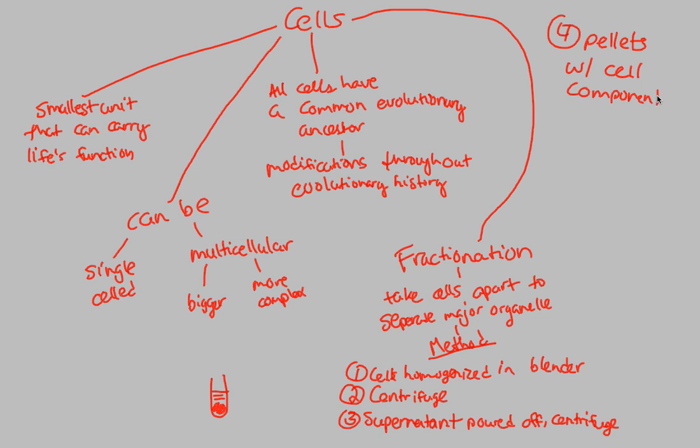And now we've isolated the parts of the cell, the structural parts of the cell, and now we can look at them with a microscope. An easy way to understand cell structure. So overall, we now understand that cells are the smallest unit that carry life's function. In addition to that, they can be single-celled or multicellular. They all come from this common evolutionary ancestor that, over time, developed many interesting and positive modifications to help advance complexity. And a good way to study cell structure, because this is what our lecture is about, structure of the cell, is to fraction it off. We can take the cells apart and look at major organelles through this process so that we finally end up with specific cell components.